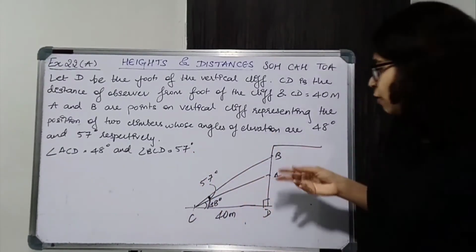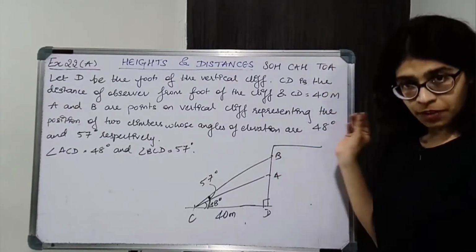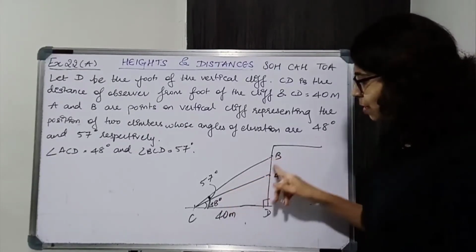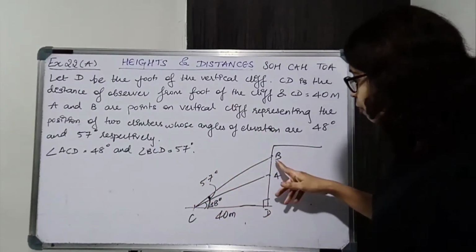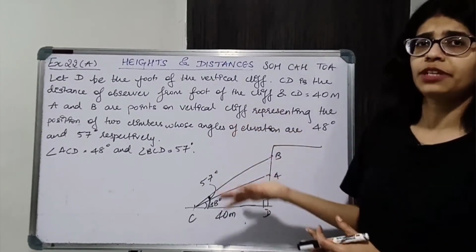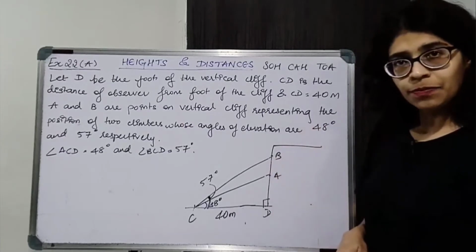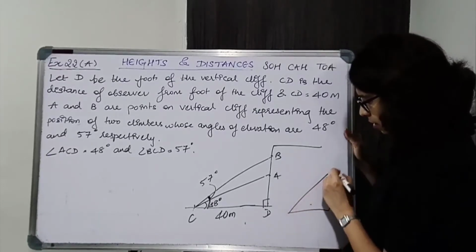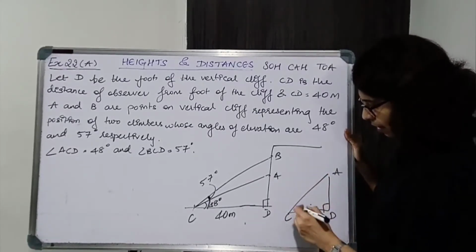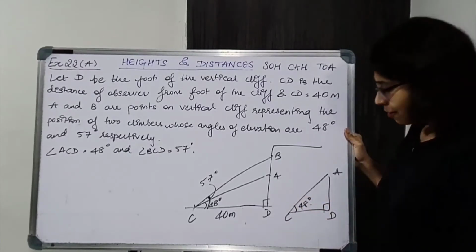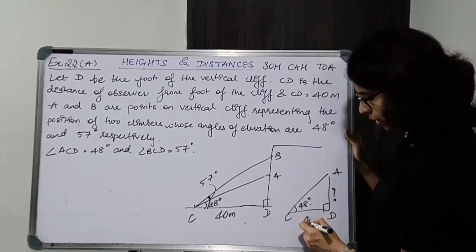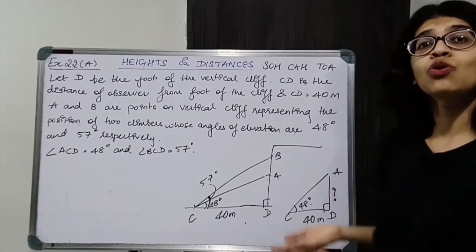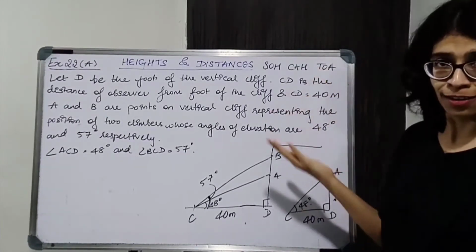Now we need to find the distance between the climbers. So for that we'll consider BD and AD, because AB is a part of some triangle which is not right angled, so we cannot find directly. BD find karte hai, AD find karte hai, we'll subtract. First we'll consider AD. For AD we'll consider triangle ACD. This angle is 48 degrees. We need to find AD. This is 40. We need to find angle ka opposite, angle ka adjacent. Opposite and adjacent come in tan, so we have to take tan of the angle.